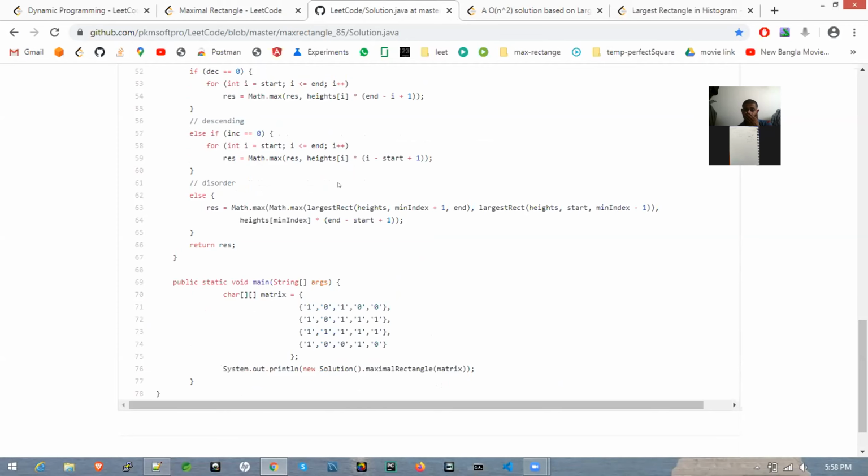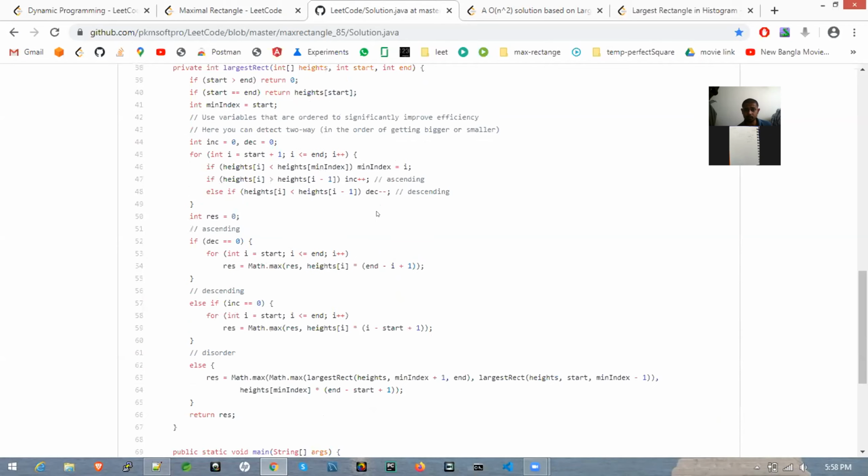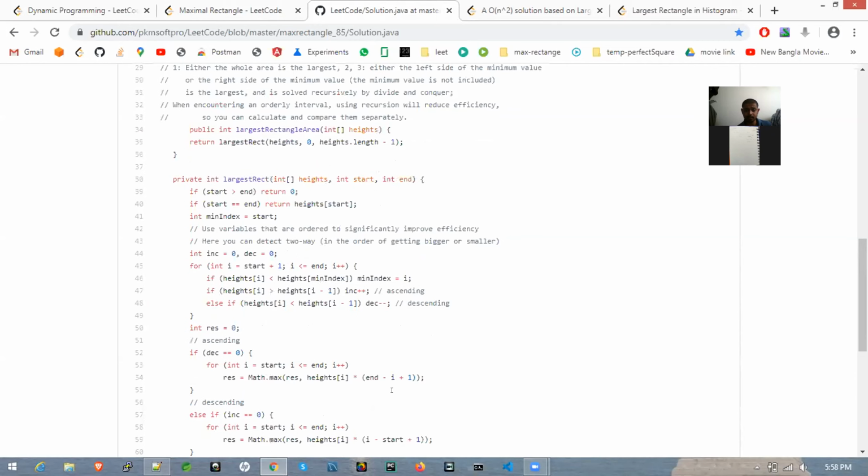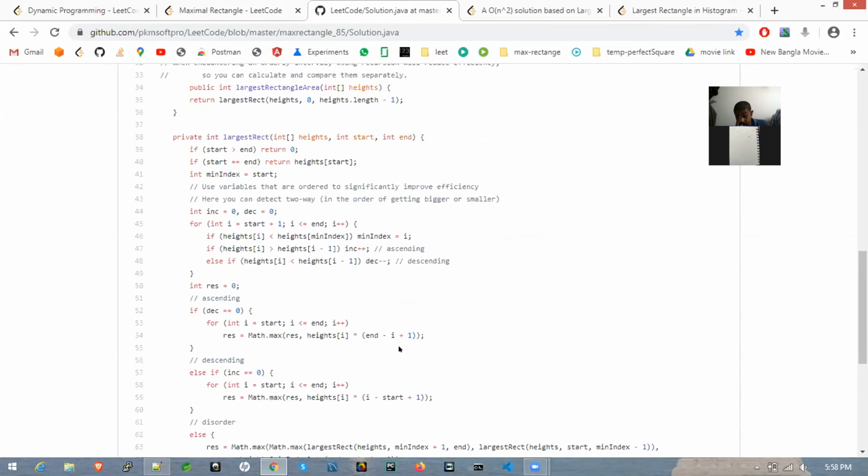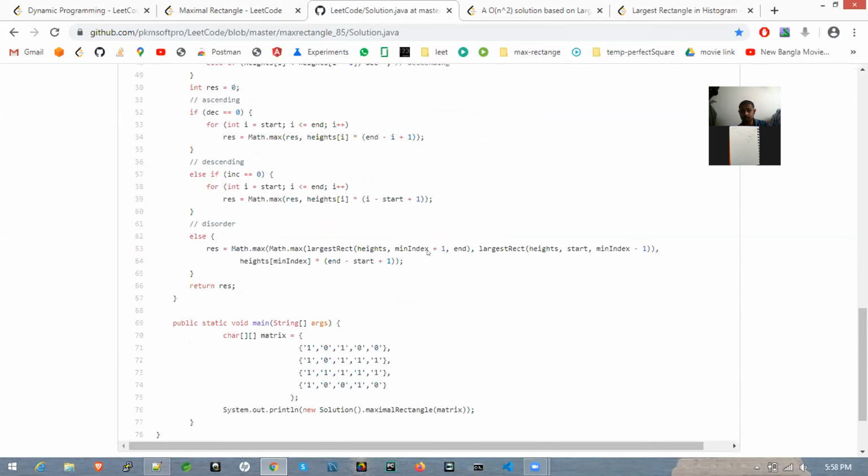So see, while calculating the area, the maximum area will lie either in the left side or in the right side of the minimum index. So the minimum index is not going to get included. So after calculating min index over here, we are doing either +1 or -1.